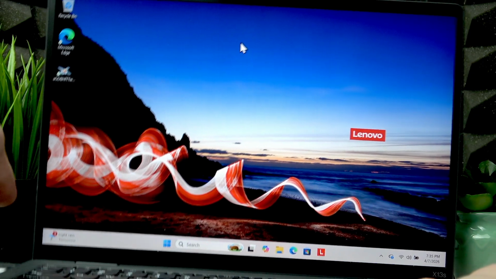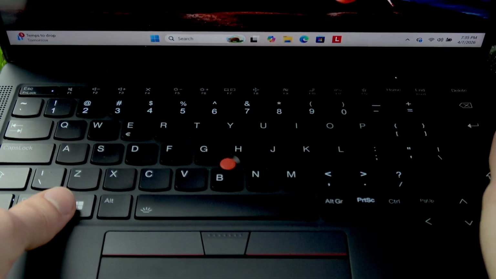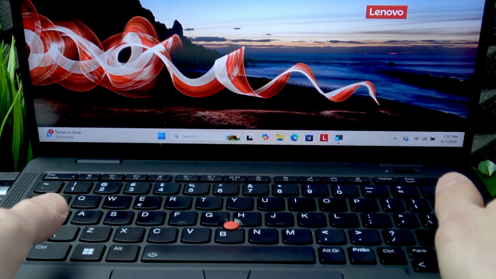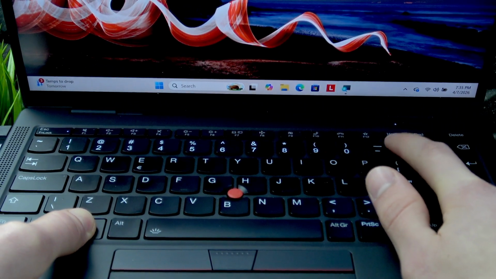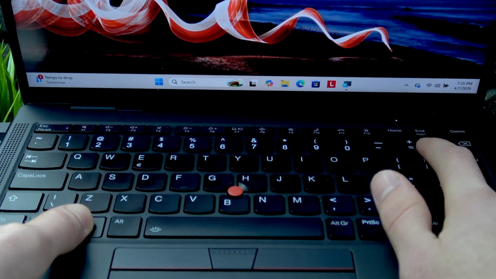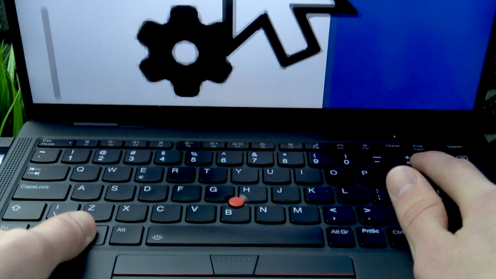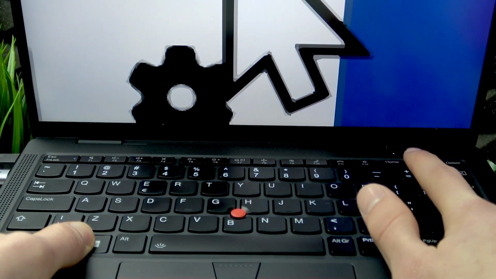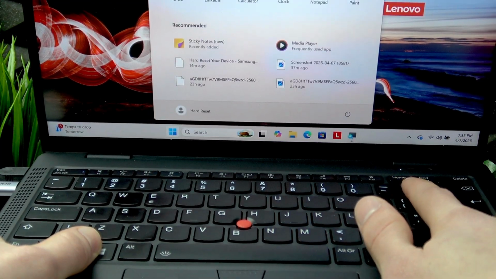To use the on-screen zoom on your laptop, you simply have to use the combination of Windows and equals, or basically Windows and plus combination of keys, and then Windows minus will change your zoom level to no zoom. So basically you can press Windows plus as many times as you wish to increase the zoom level, and then Windows minus in order to decrease it.